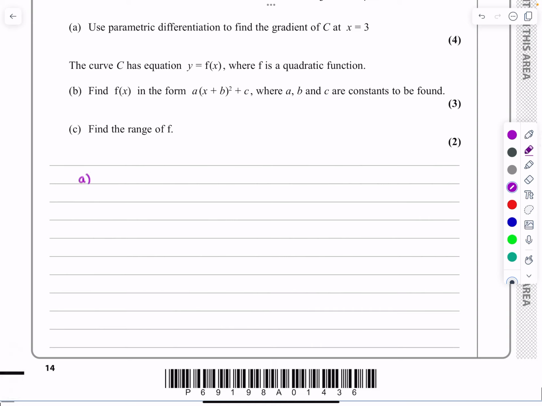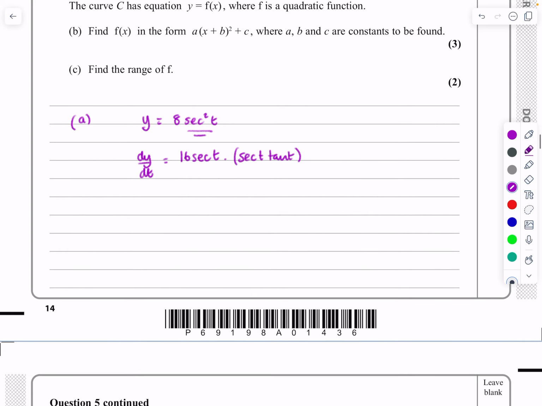So for part A, we've got that y is equal to 8 sec squared t. If I want to get the gradient, I want dy by dx. And if I want to get dy by dx, I need to find dy by dt, and in a minute dx by dt. So differentiating 8 sec squared, if you think about it as something squared, the differential of something squared, multiply by the power, take one off the power, gives me that. But this is a function of a function, this is a chain rule question here, multiplied by the differential of sec, and the differential of sec is sec t tan t.